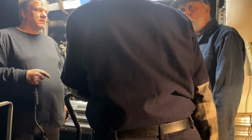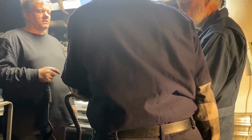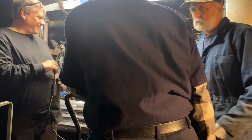This was off the shelf. It had a tag that said it was good, but it was missing these screws. So we put these screws back in it. Okay. It works. All right. Good.